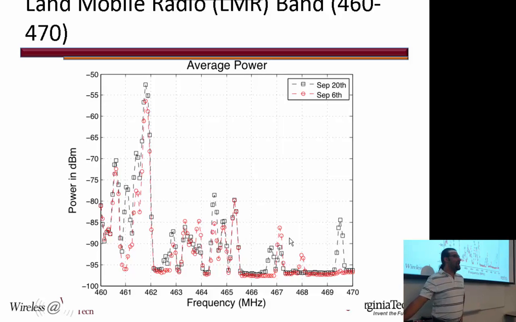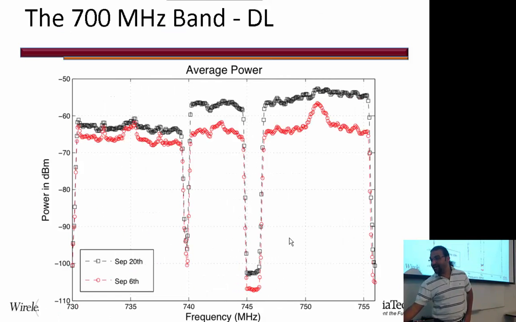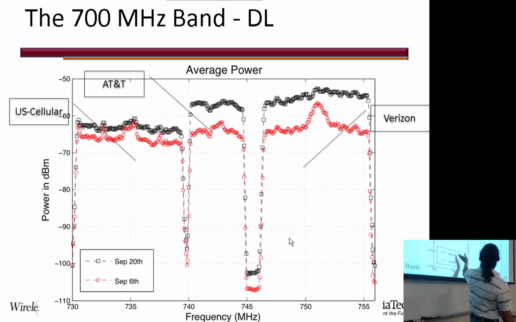The data that you collected was not the cellular data, right? You said it is of the police and the public. Yeah, I'm moving now to the cellular data on the same day. Yes, it's coming on the next slide. So the next slide now is the 700 megahertz LTE downlink. And there is a difference. I don't want to call it obvious, but there is enough difference to be investigated. These bands are basically US Cellular, AT&T, and Verizon. These are the downlinks.